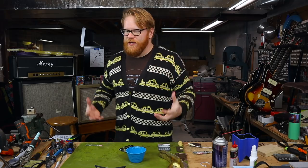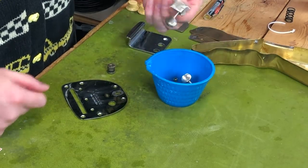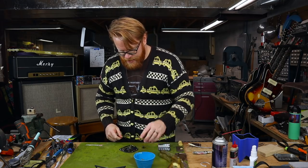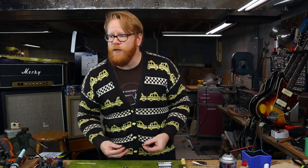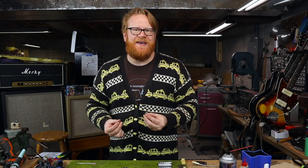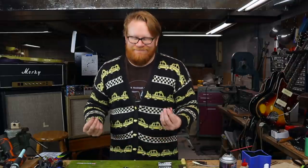Approximately ten hours later. All right, we're back — it's the next day. I've had a full night's sleep and a giant thing of coffee and I am ready to get back into this hardware. The tuners I have already taken out of the naphtha, cleaned them out, dried them off, and they are spinning beautifully but clearly unlubricated. I also want to let you know that I was able to get the trem lock button off of the vibrato faceplate, but unfortunately it did not survive the process. This thing was just so far rusted that it broke before it released — and that is after multiple treatments with oil, cold and heat treatment, and all the usual things I do to try and free up rusted parts. After 60-plus years, it's just not going to do that.